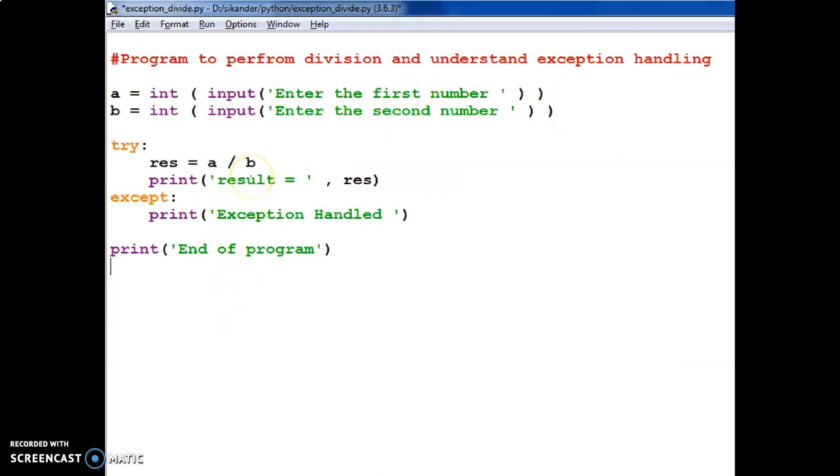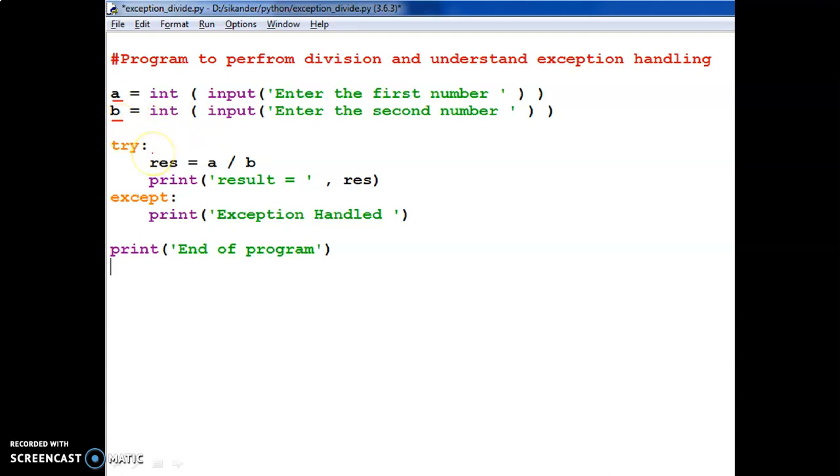Okay, this is a simple Python script where we are handling the exception and providing a meaningful message. Irrespective of the Python virtual machine, we are handling the exception and providing our own message. Here we are creating a variable which accepts data from the user and converts it into an integer, stores it in the a variable, and the b variable takes another value and stores it in the b variable.